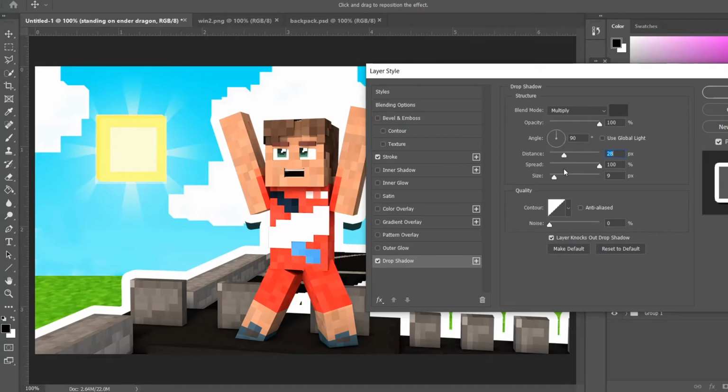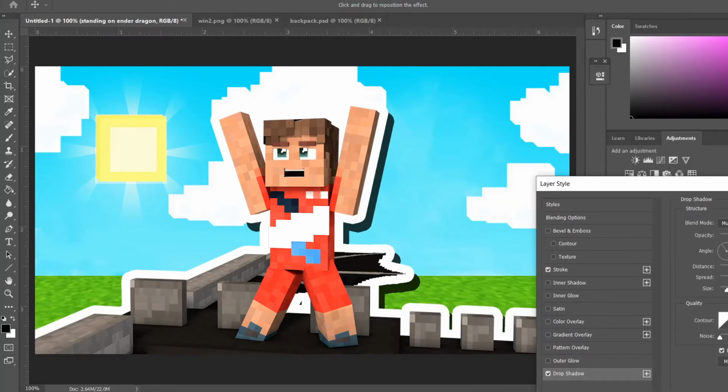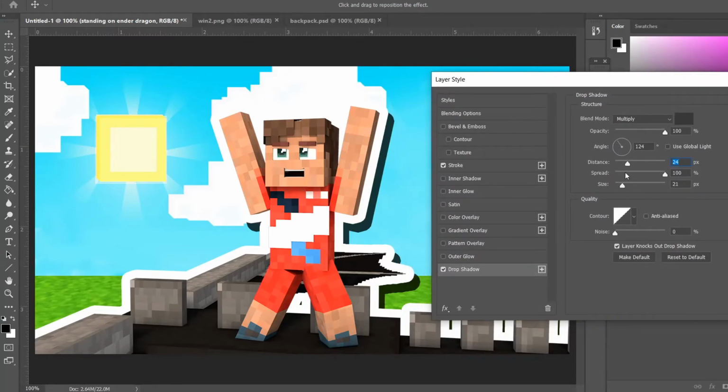Turn the angle to around there, 124, and just mess around with the size and distance. So I kind of like it. I want a little bit more distance, a little bit less. There we go. So I've got that now.